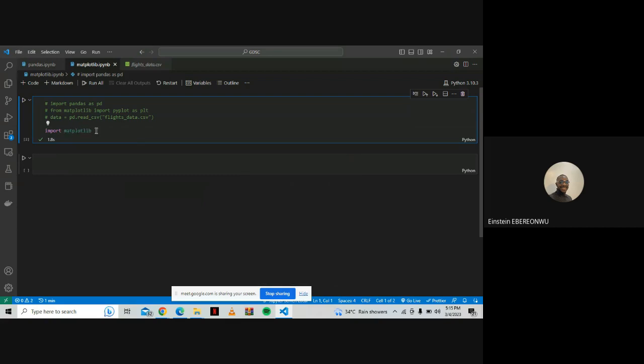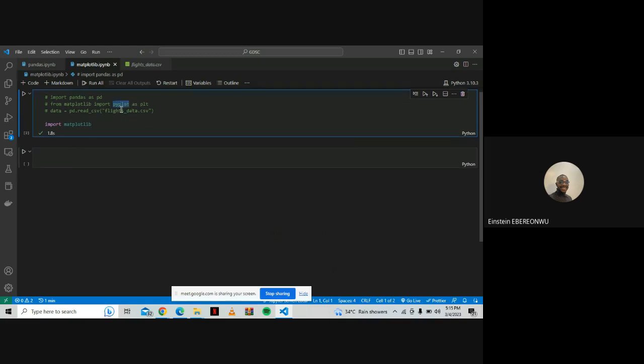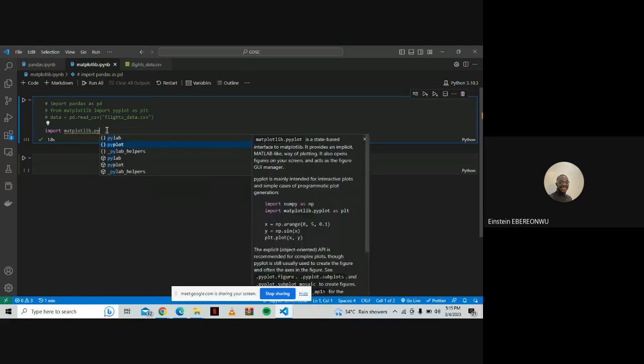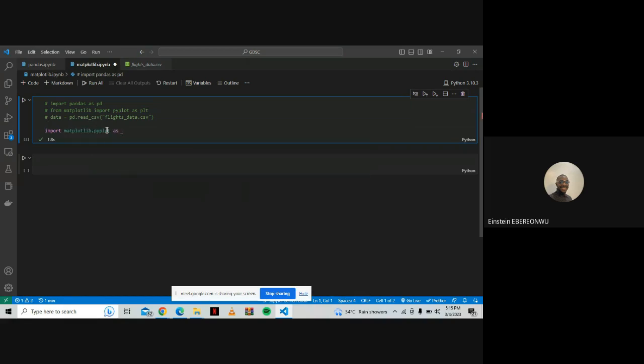Then from here, you can call the class or whatever you want, which would be pyplot. Pyplot, I call it the class, is basically the part of matplotlib that allows us to plot. So you can import it as import matplotlib.pyplot as plt. It's already coming up for me here as plt. This is the standard alias assigned to Matplotlib in the Python world.